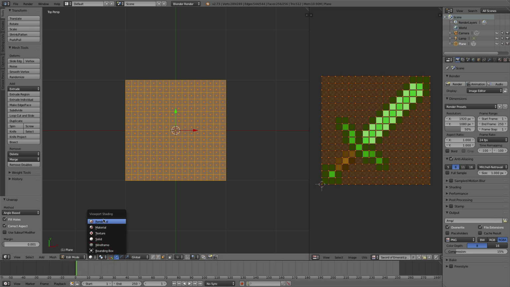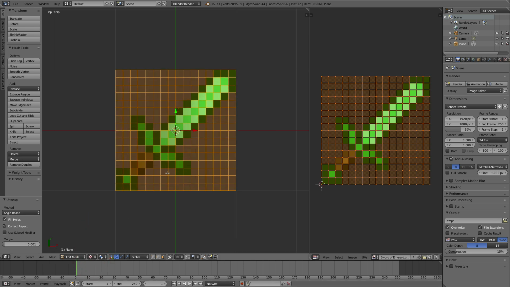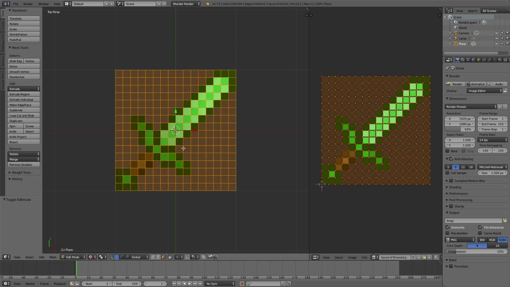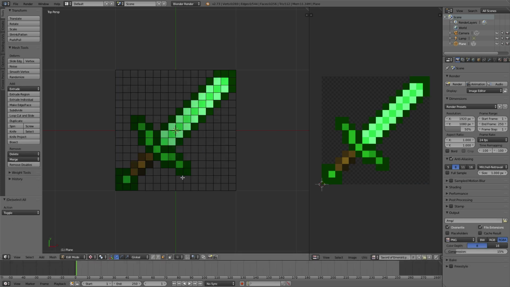And we're going to put this into textured mode so we can see the texture right here. And you can see all the squares that we need to get rid of. So press C to go into this sort of face selecting mode, and then just select all the parts that you don't need. Use the scroll wheel to make it bigger or smaller. If you make any mistakes, press the middle mouse wheel and that will erase anything it's touching. So we're just going to go around this and get rid of all the faces that we don't need.